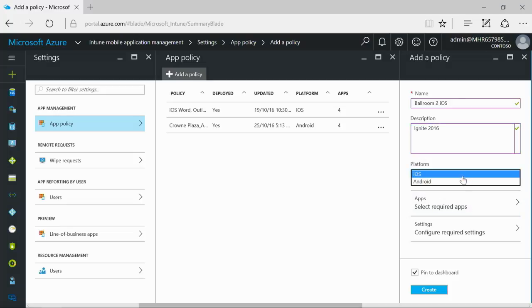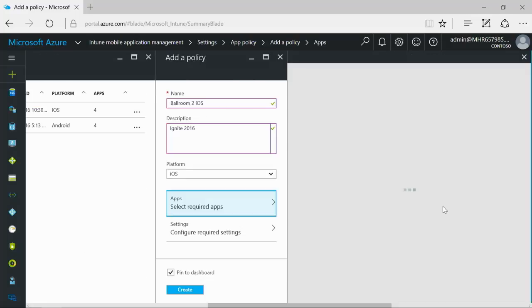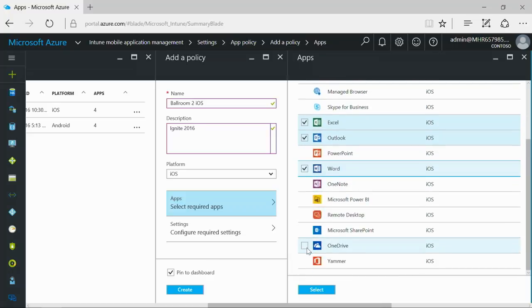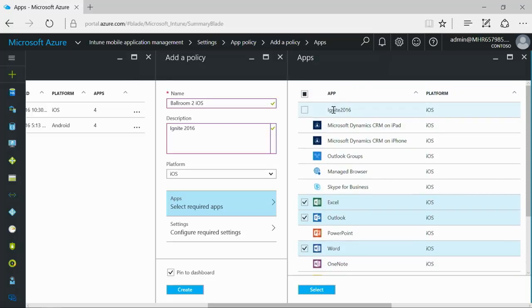You can see here we're setting the platform, iOS in this case, and we are going to select our applications. Now these are the ones that are already pre-baked, that are MAM enabled. So we'll select a couple here. If your line of business application had been added in, it would appear in that part of the console as well. You've got to upload it first and it registers and it goes through so you can apply policy to it. That's one that I had put in yesterday, Ignite 2016. It was a fake one, I'll show you how in a minute. I said that it had MAM stuff and it's pretty much just an empty shell. But yes, it enumerates through. So we select these apps.